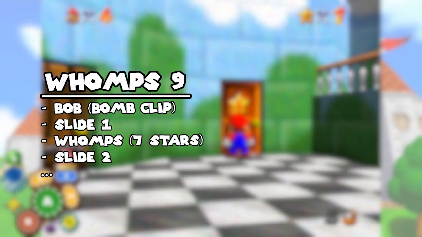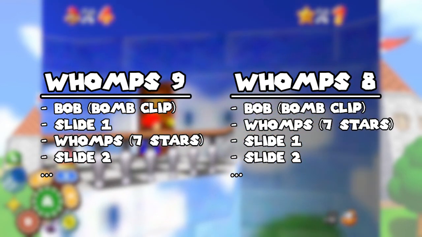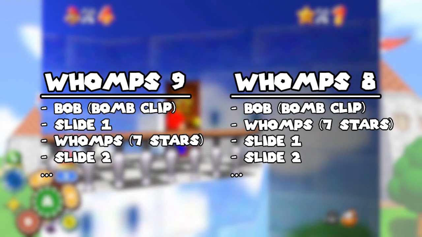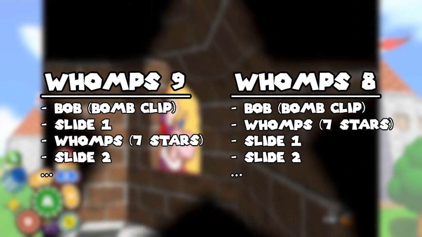Whomps 9 saves just under a second over Whomps 8, but Whomps 8 allows you to enter the harder stage earlier, meaning you can reset earlier and save yourself some real life time. Both routes are very popular, and you can do whichever one you like more, but for the purposes of this guide, I'll be doing Whomps 8 as I don't think 1 second matters much to a beginner.